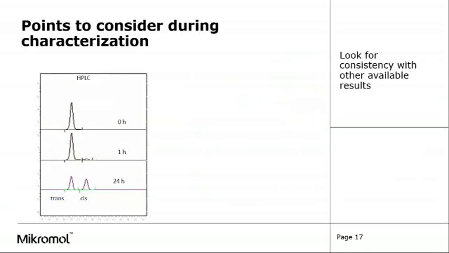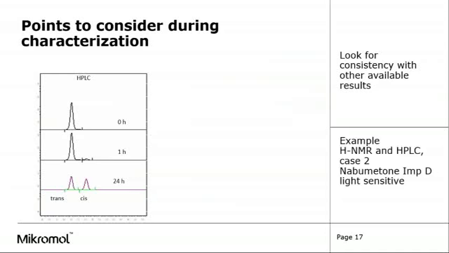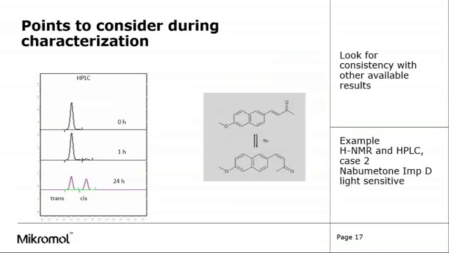Well, here we have to remember that other things can happen. In this case, it turns out that this compound was light sensitive. And in fact, we could induce isomerization where the trans isomer on exposure to light in the analytical solution forms the cis isomer, and actually a freshly injected solution shows a single peak, whereas the cis isomer grows in with time. So that's important to consider what might be happening during analysis as well.